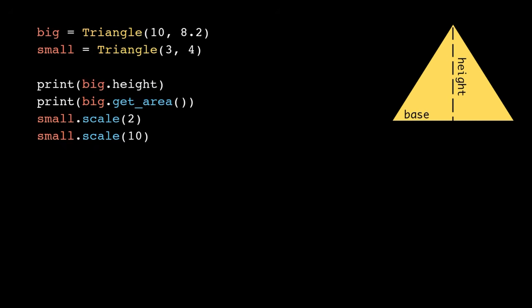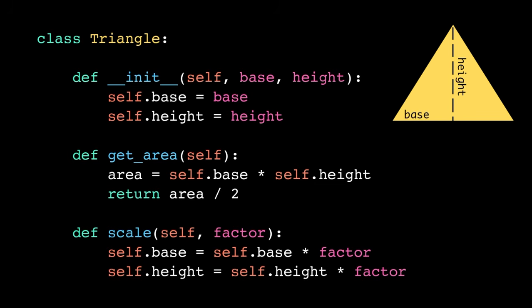So when you're tracing method calls, remember that that first parameter self is always the object you're acting on, which you can use to access the object's internal state. And that object is mutable, so any changes you make inside of the method affect the original object you passed in.